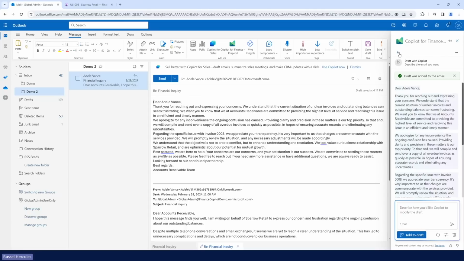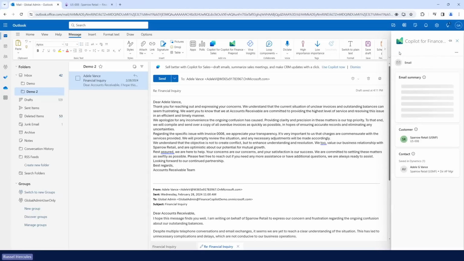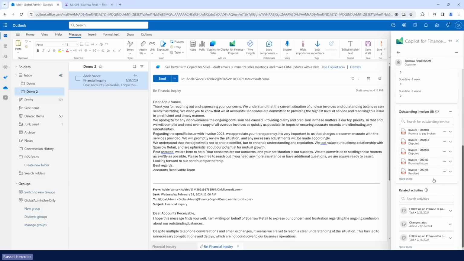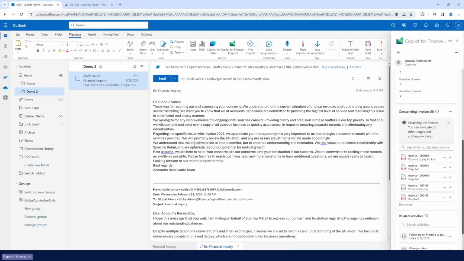Now, not only can I reply with the relevant context, but we can also drill a little bit further in and we can attach the missing invoice. For example, I can just add to draft.